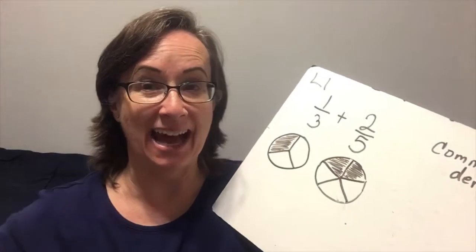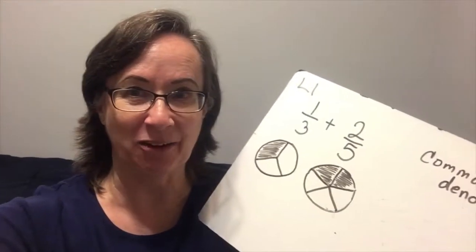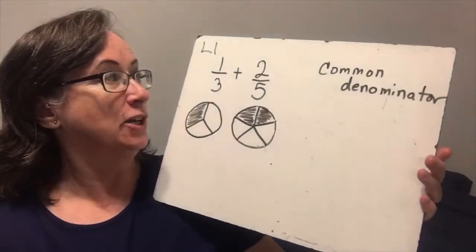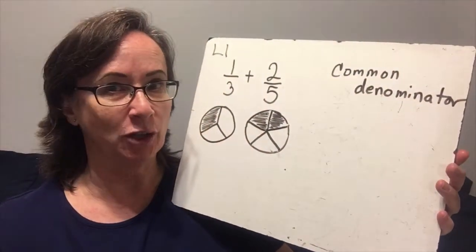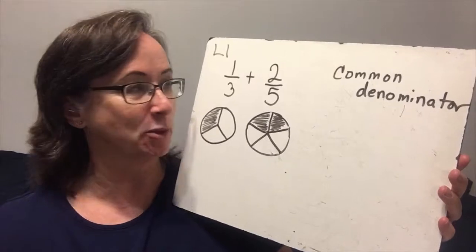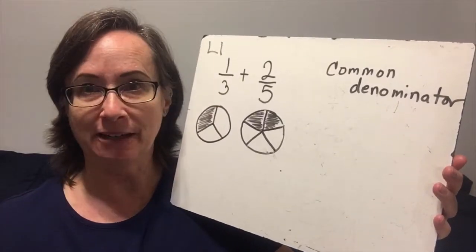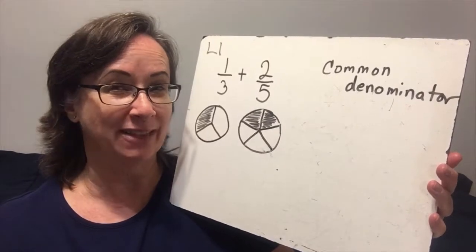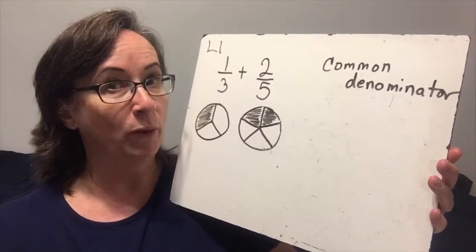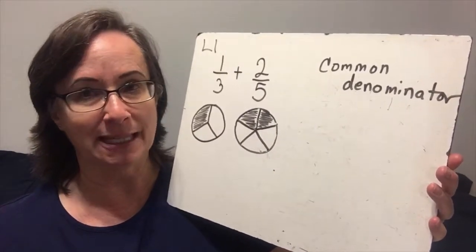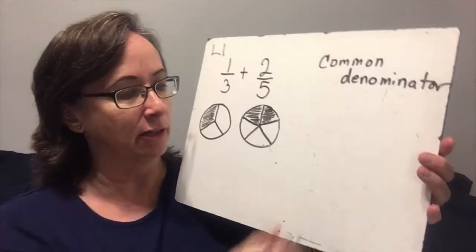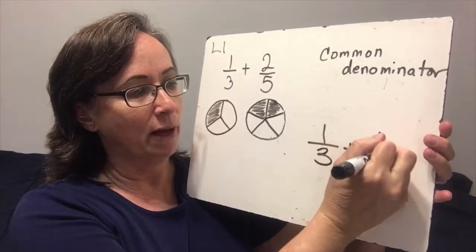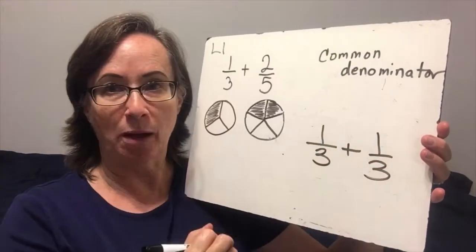And this is Algebra 1, Lesson 1, and we're talking about fractions. So we're talking about reviewing how to add and subtract fractions with different denominators. Now, if we're adding or subtracting fractions that have the same denominator, we just add the numerators and keep the common denominator. So if we were adding 1/3 plus 1/3, that's no problem at all.